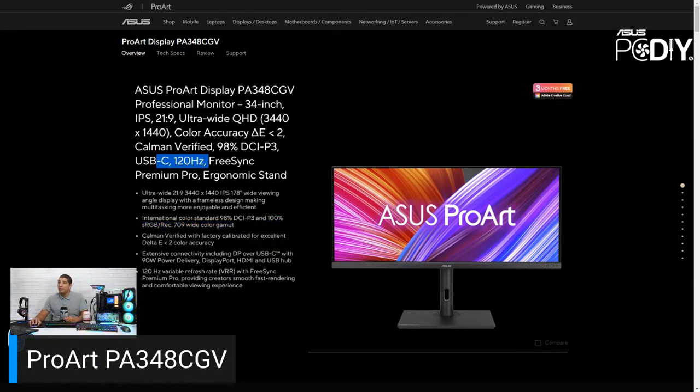This is also going to be an update generally not seen. If you take a look at this, it's going to be one USB-C. We were one of the first manufacturers to really start actively supporting USB-C on our monitors. This is great if you want to connect this to things like a laptop or maybe even a tablet or a phone that has that. And you also have 120 hertz, which is rare for professional-based displays.